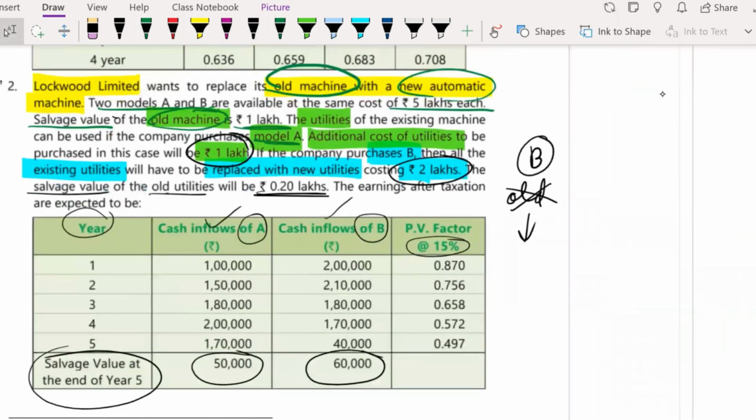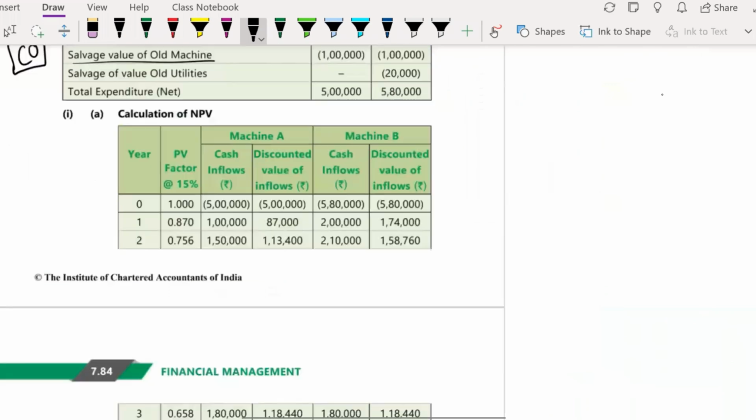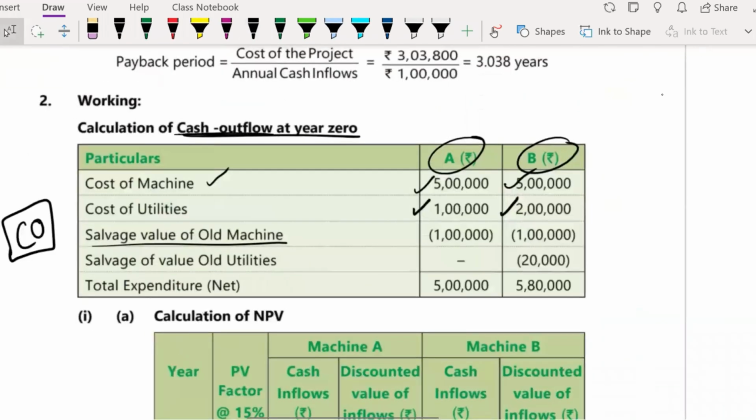Yes. So the salvage value of the old machine, that means the earlier old equipment that they had, which they sell off or dispose of, is 1 lakh. In any case, if you sell or dispose of the old machine, you're going to get 1 lakh rupees. So you can reduce that from your cost, because that will be an inflow. If you sell something, you get a cash inflow from it. So here we are reducing it from our cash outflow.